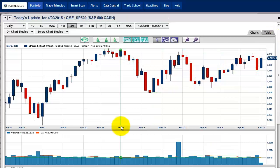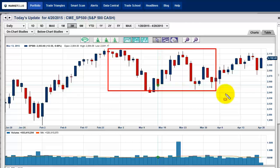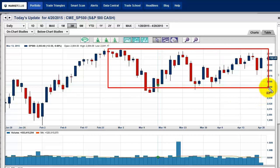Next market is the S&P cash, the S&P 500 cash, which we talked about in our blog posting, and here's what we looked at, the trading range, just very, very simple. But here, again, we had the big down day on Friday, and that's been largely negated with today's action. There's the down day, and today's action is right here. So I would say if we close out of this range over here, then we're off to the races on the upside. And if we close down here, it's on the other side. But right now, that's what it's doing. Not much going on otherwise.